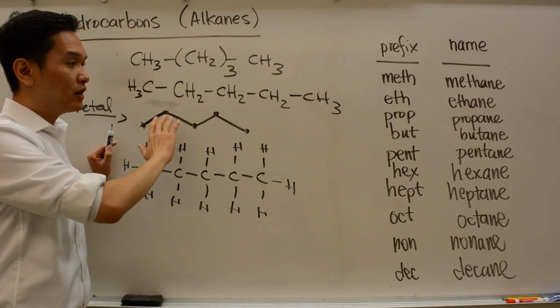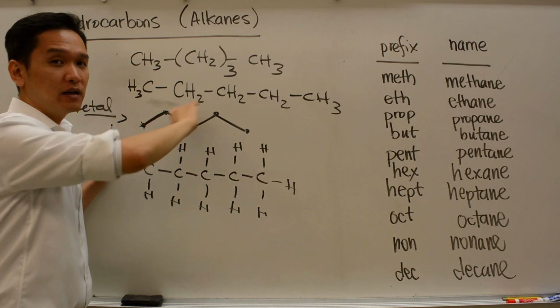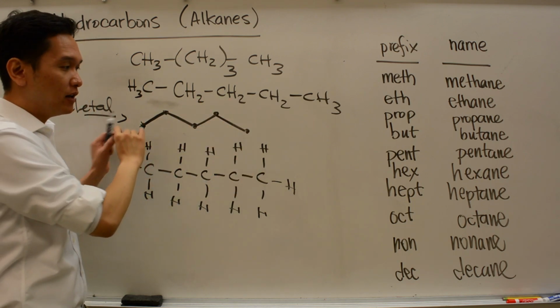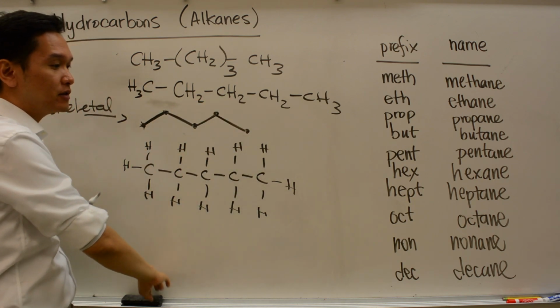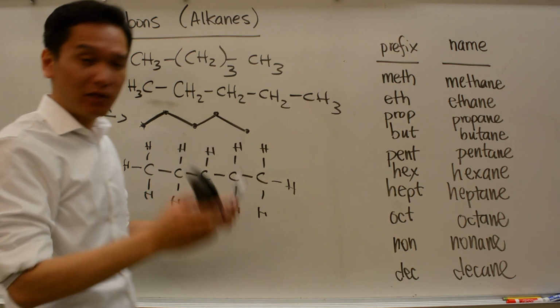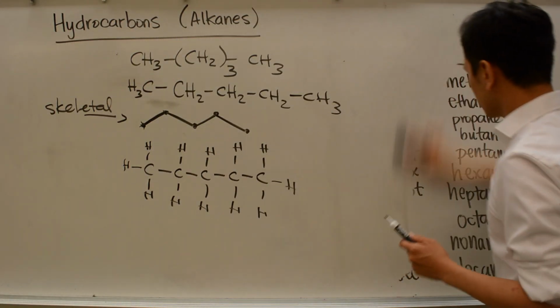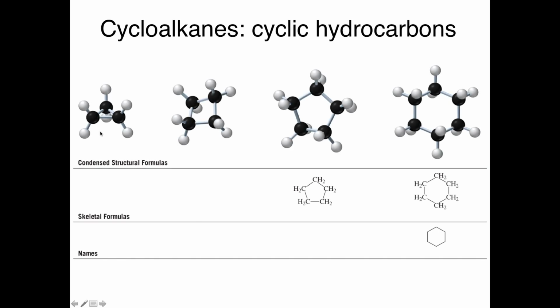Let's move on to talking about a skeletal structure that maybe loops back onto itself. It's not linear anymore, but if it loops back to itself, it makes a cyclic compound, like a ring, right? When you have alkanes that make a ring, meaning that the carbons that are usually in a straight line now loop back and reconnect with itself, what you have now is something called a cycloalkane.